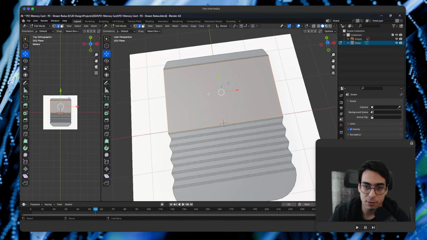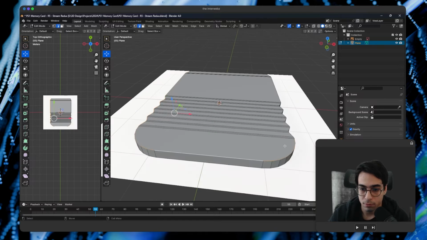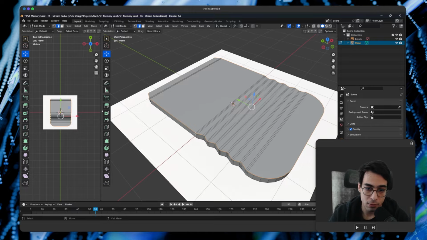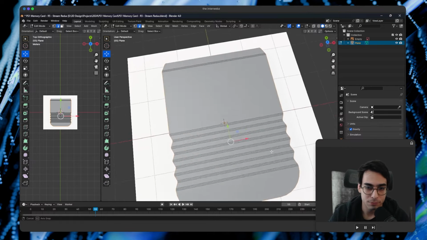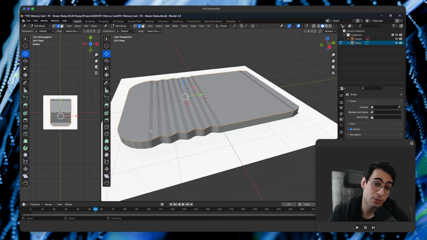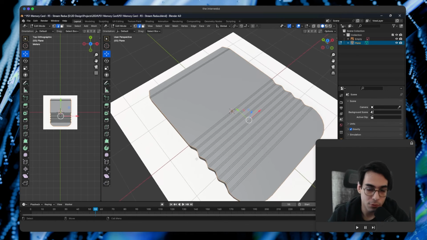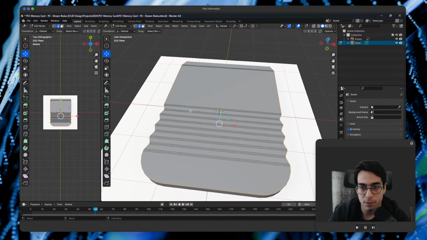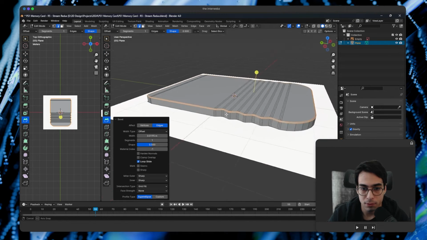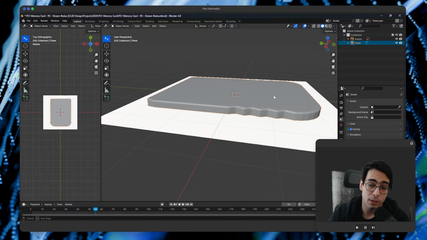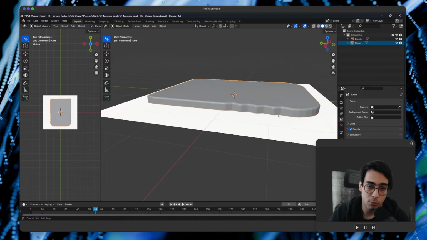And then from here, you'd basically take all the edges. I am shift double clicking the edge just to grab any connecting edges. But sometimes because my topology isn't the best, it doesn't work fully around. So you have to kind of coax it with a couple more shift clicks. But we basically have that. Now we can bevel it. And you can see that we get a nice little bevel for the side. And you can just add a few more subdivisions there to make it smoother. And that's basically how we got the base model going for the mesh.